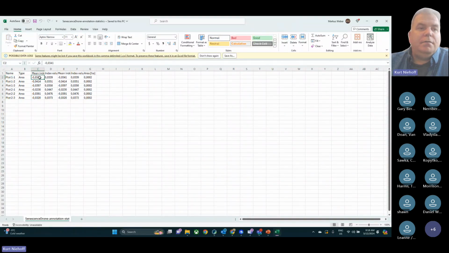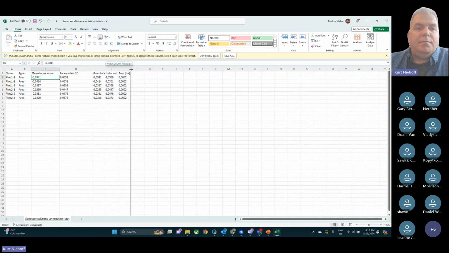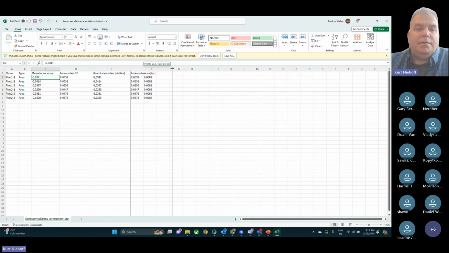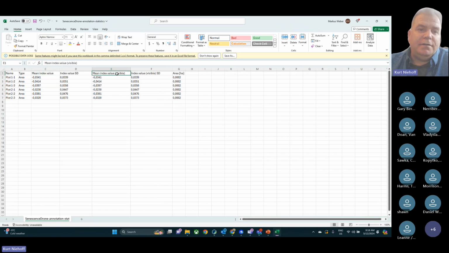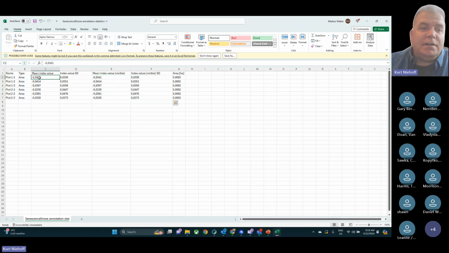There's the mean indexes. It's also got, this took me a while to figure out what this meant. You see the visible here? That's based on the histogram that I set, the visualization there where I removed all of the extraneous data. So this really is based on the way that you've set the histogram. This includes all of the pixels in there. So this is soil and everything else. But it calculates all of the mean indexes for those.